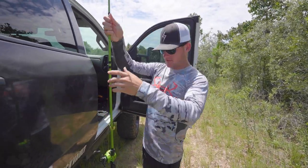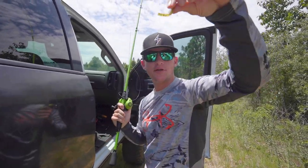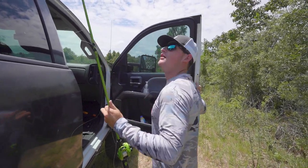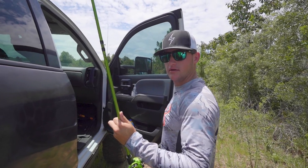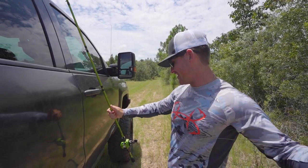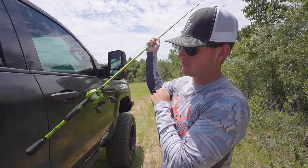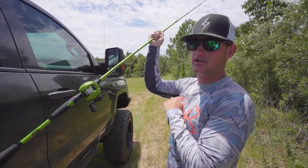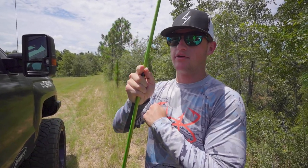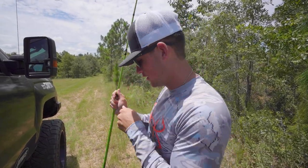I'm going to be throwing our Kicking Their Bass combo today. We're going to be running the new Kicking Their Bass combo — I know I haven't told you guys much about the release date. I'm going to have some updates coming very soon. I'm working on something in the background to get these out to you guys sooner than later, so just stay tuned for that.